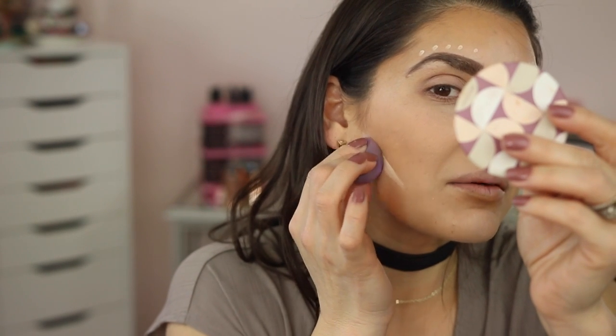These are really cute and little. These are the little Real Techniques sponges. They're so cute.